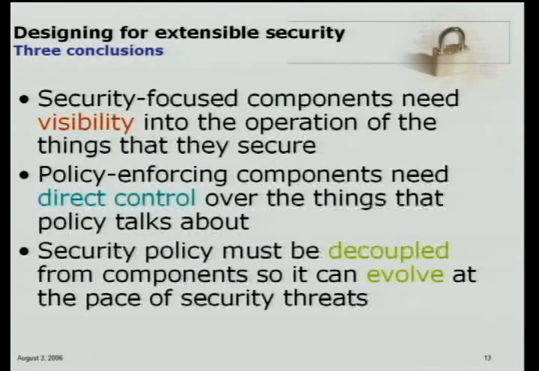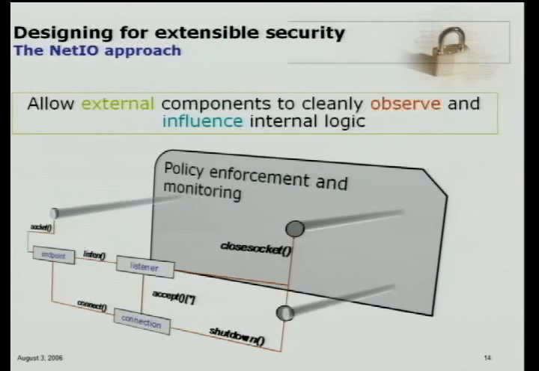You have to decouple the ability to control the stack's behavior from the stack itself, so that long after we ship, the behavior of the stack can continuously evolve in response to threats. That's the way that you build a networking stack that can keep pace with security threats without being bound to binary releases of code from the operating system vendor. The result of that is the approach that we took in the NetIO stack.